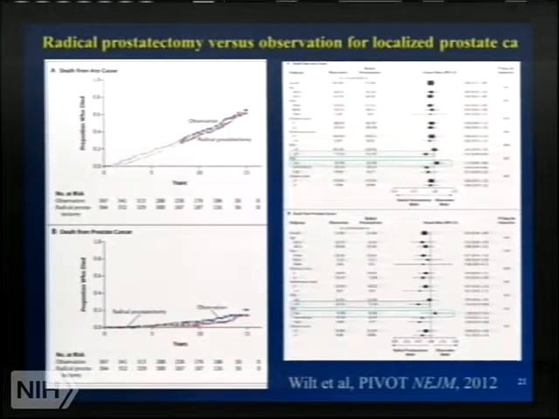So this is the deaths from any cause, overall survival, which is the primary endpoint of this study. You can see that those men that had a PSA greater than 10, the more advanced disease, those patients actually had a statistical benefit from getting the surgery. Conversely, those men with the low-risk disease, that's usually low Gleason and low PSA and low stage, they appeared to have no benefit and maybe even slight detriment from getting surgery, whereas the intermediate and high risk, they appeared to have the benefit from the surgery.